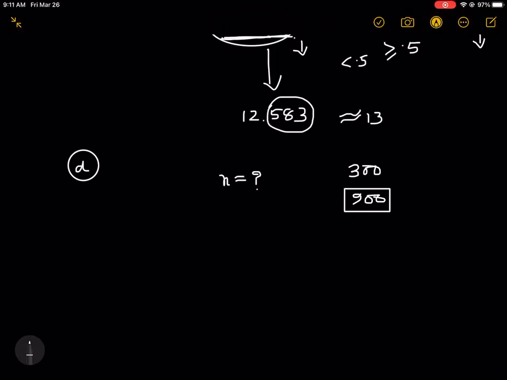We want the population to reach 900. And for that, we want to calculate the time duration. How long does it take, right? That means we're looking for n. Is this clear to everyone? Does this make sense? Because if it doesn't, then you need to clarify this first. If you have any doubts, I'm more than happy to rediscuss this again. But just ensure that these are really clear and transparent to you.